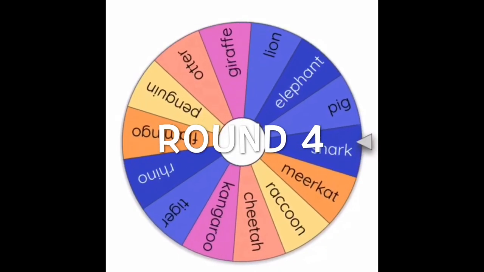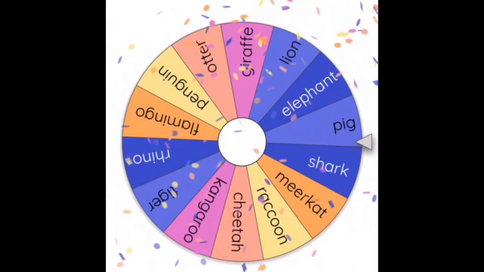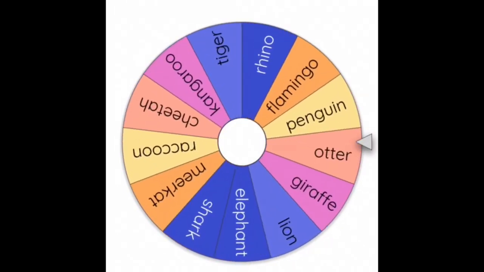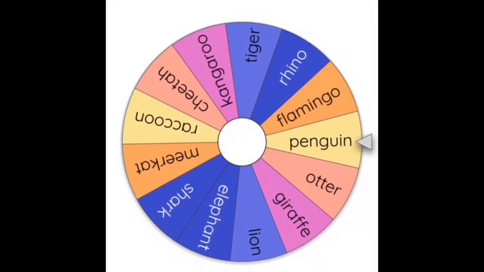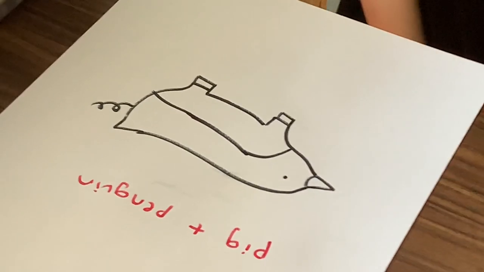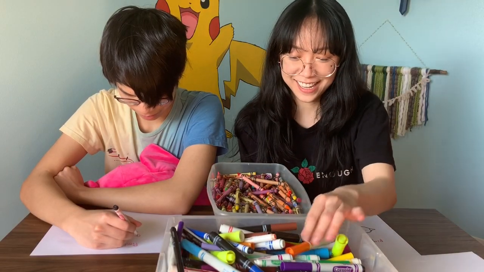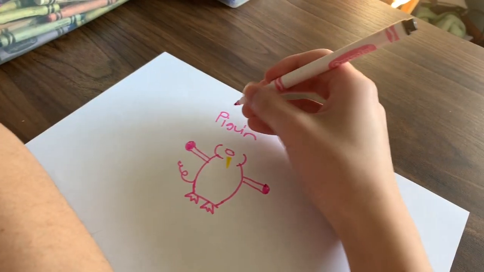Round 4. Hey, we got pig. This is easier. Skadoosh. Oh, come on. Pig and penguin. Don't laugh at it. Yeah, this doesn't really make sense.